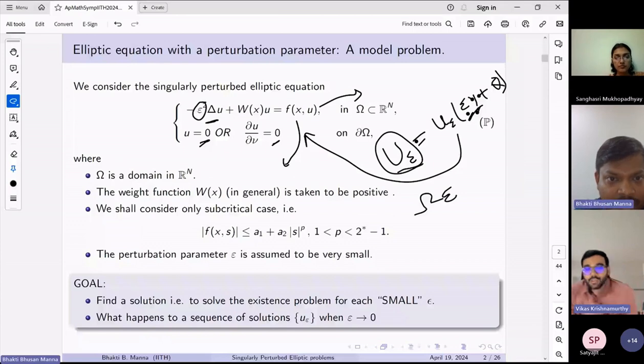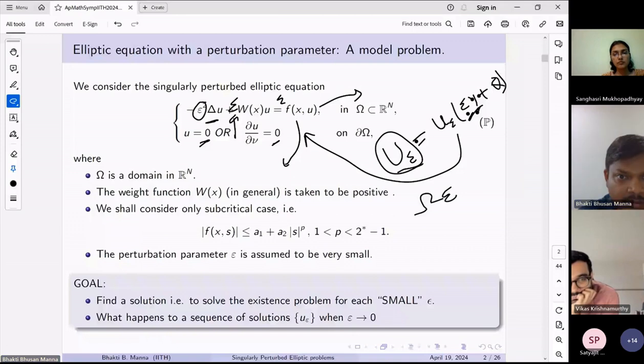So your operator is not getting changed. Maybe some epsilon here and there, it can come with some power, and then it will give you the idea. If I take epsilon going to 0, so that means if U is bounded, we can figure out, and W is as well bounded, this term is vanishing. This term will not be there in the limit case. So what is your limit problem? The limit problem is this equal to this.